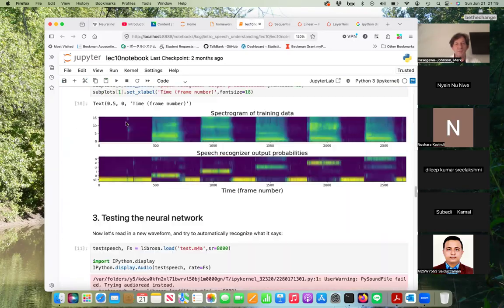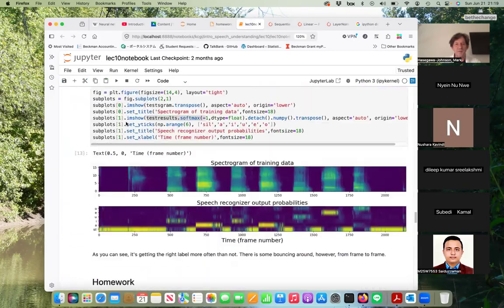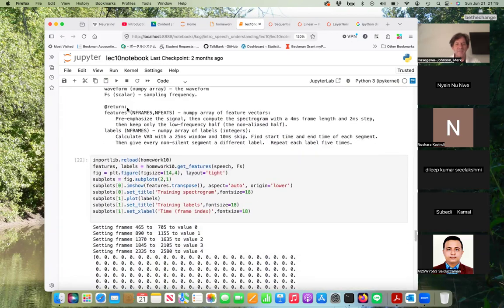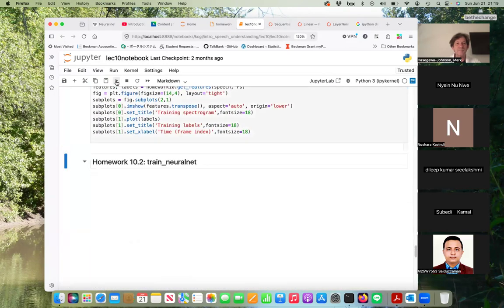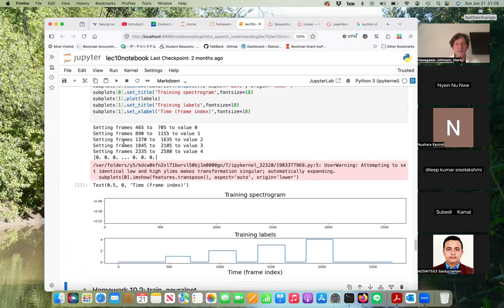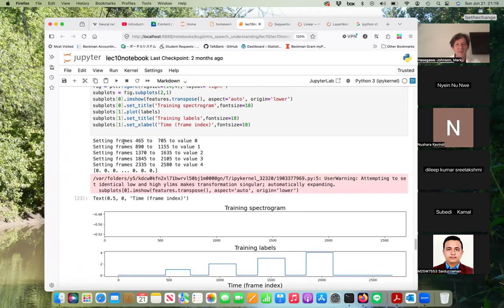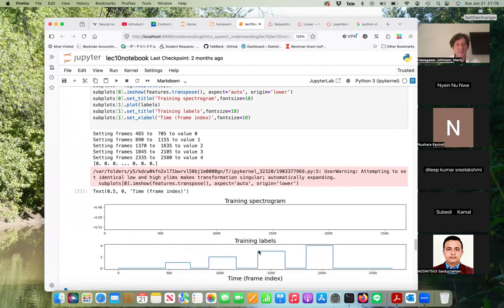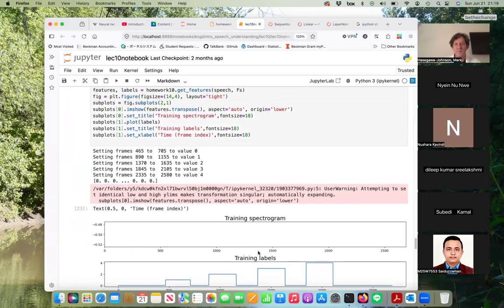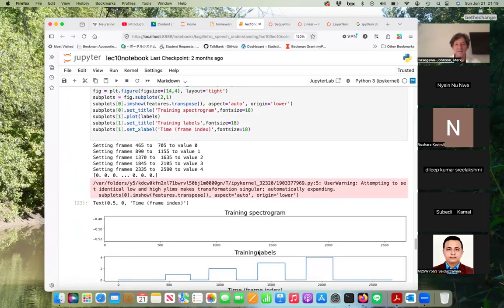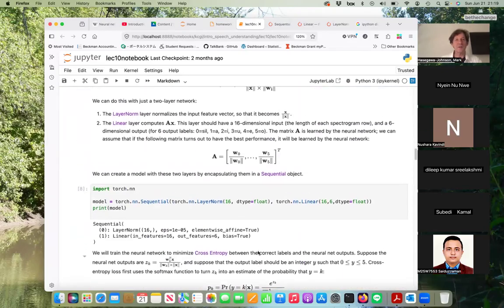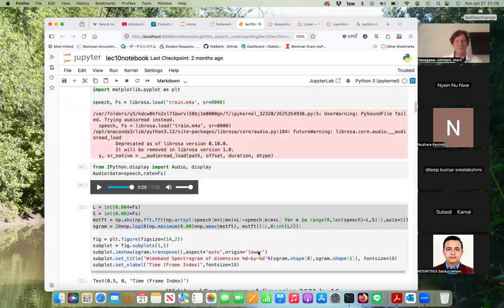All right, let's scroll down and see if those repairs have fixed this get features function. It still doesn't have the right spectrogram. It has the right training labels now, but the spectrogram is being calculated incorrectly. So let me just go ahead and copy the previous spectrogram code.